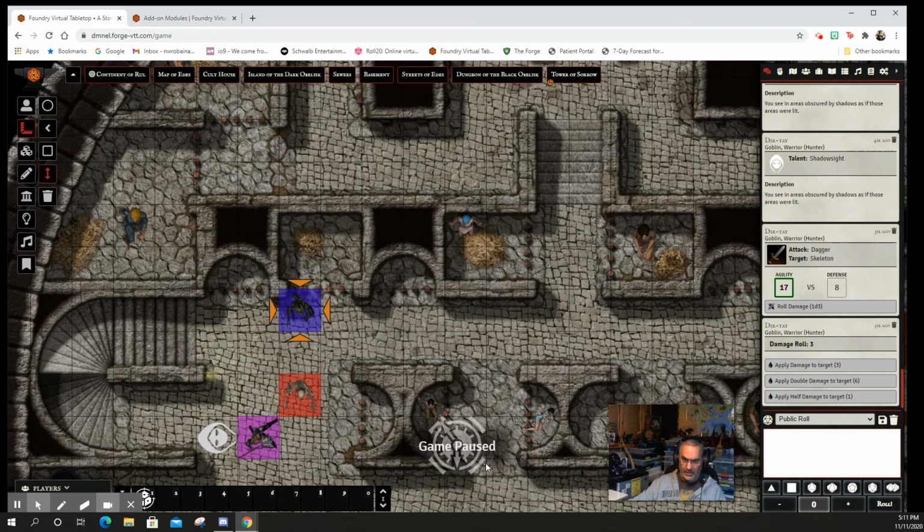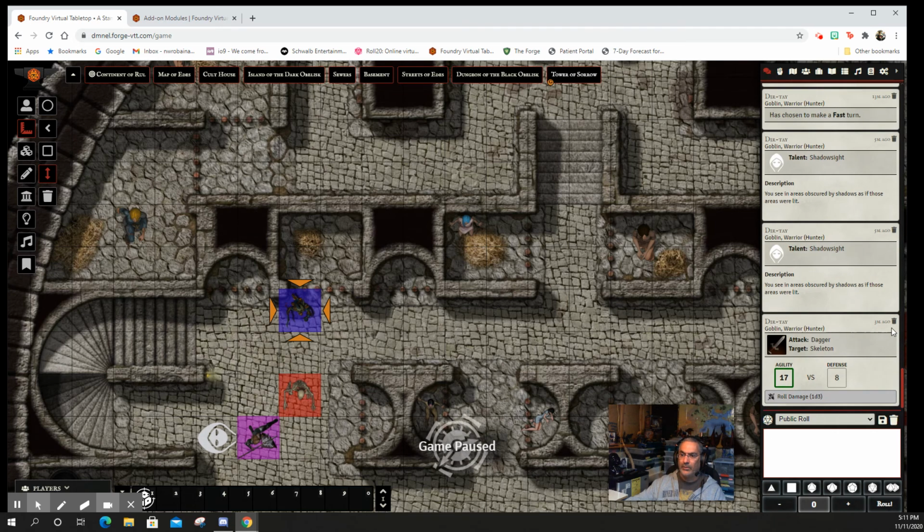I don't know if I showed you the game paused feature down here, but if you hit the game pause, I believe what that does is it stops the player characters from being able to interact with their tokens and possibly even their character sheets until the game is unpaused. I'm not positive about that. That's something I will figure out when we actually do a game session. Alrighty, so that I think now wraps up everything that I wanted to cover.